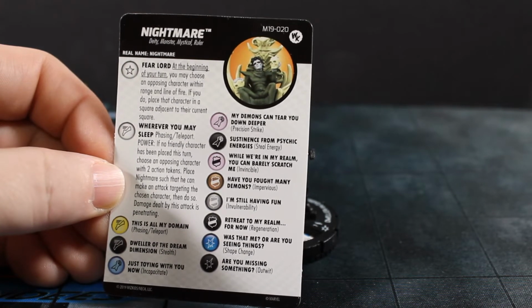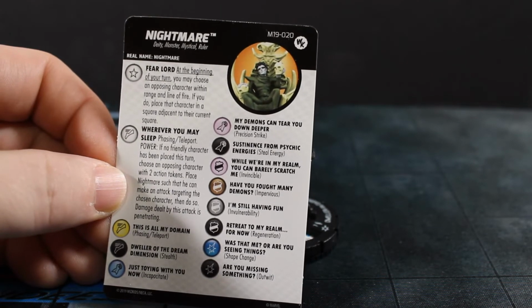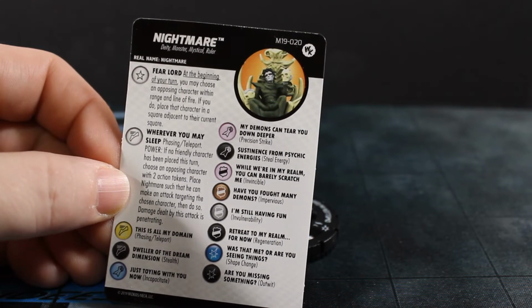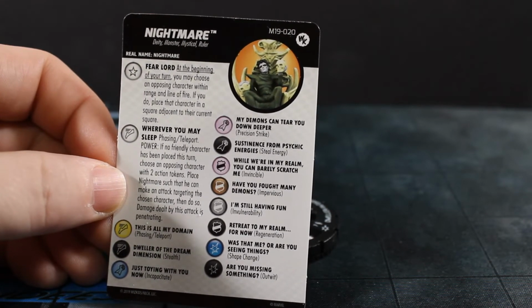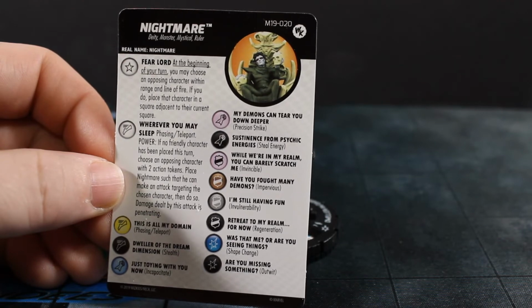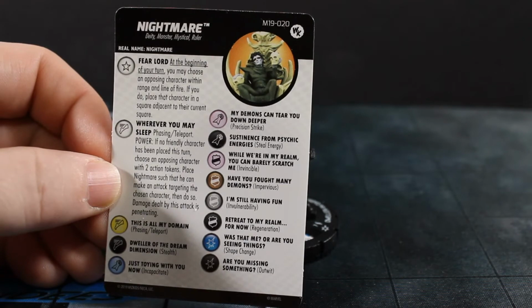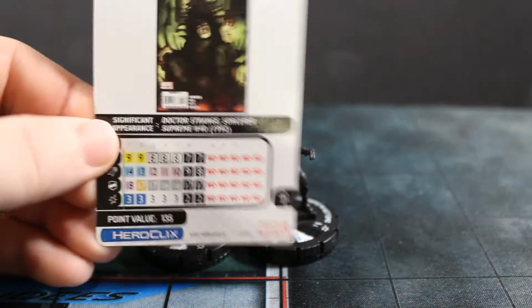Then the special on his movement is Phasing Teleport. Power. If no friendly character has been placed this turn, choose an opposing character with 2 action tokens. Place Nightmare such that he can make an attack targeting the chosen character, then do so. Damage dealt by this attack is penetrating. So if there's an opposing figure that has 2 action tokens, anywhere on the board, it seems like you take a power action, get placed so that you can make an attack, then you make your attack. That is a really solid power. So there's basically nowhere to get away from him.